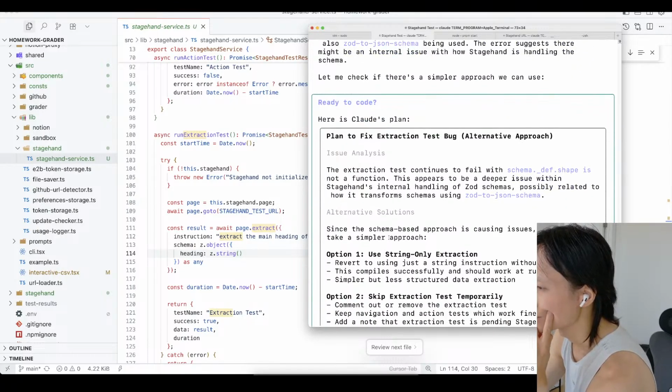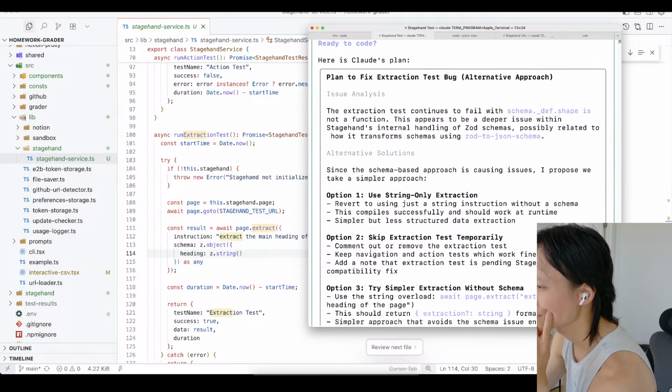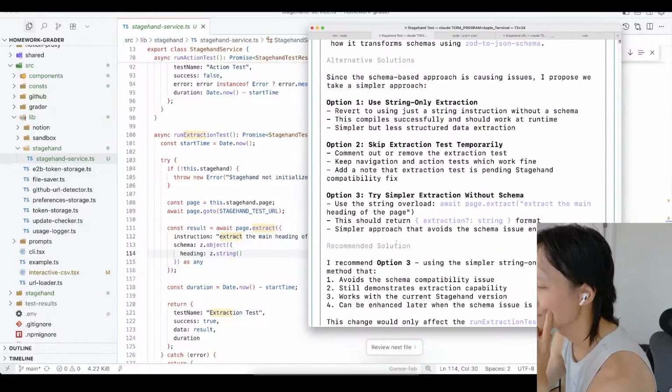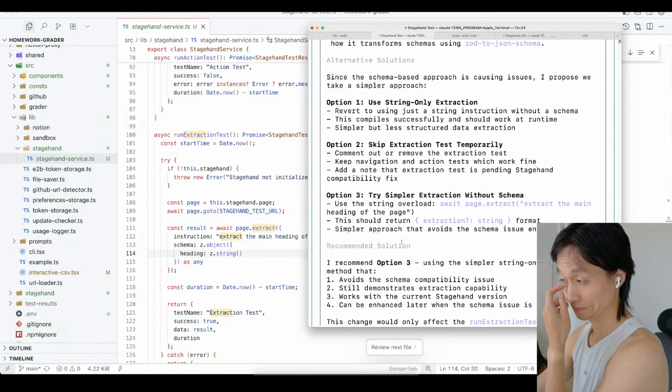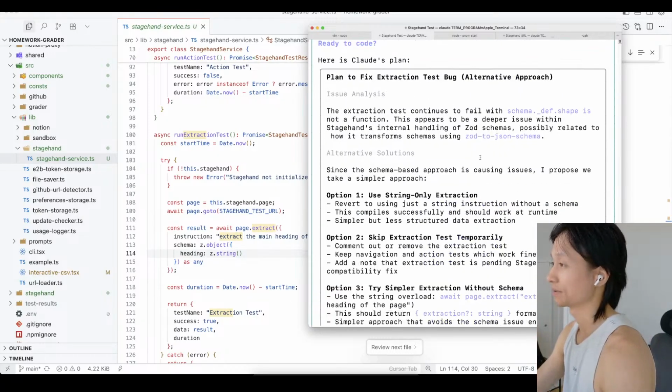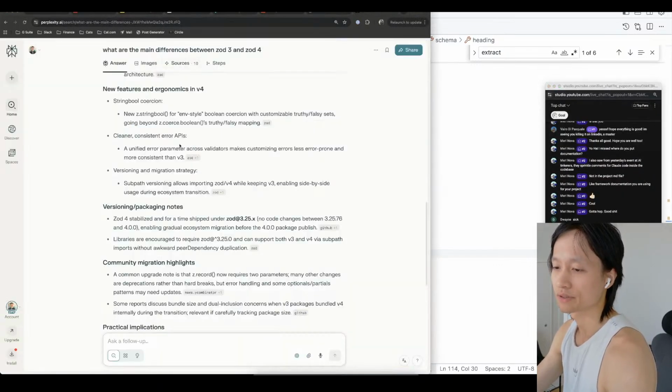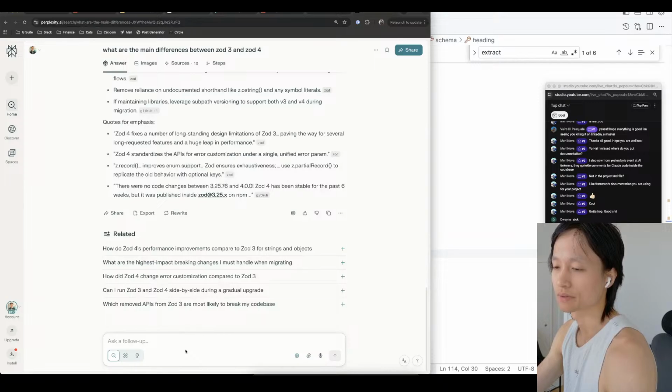Zod to JSON schema. I'd say so. I want to ask Perplexity for the main changes that happen for this, if available.